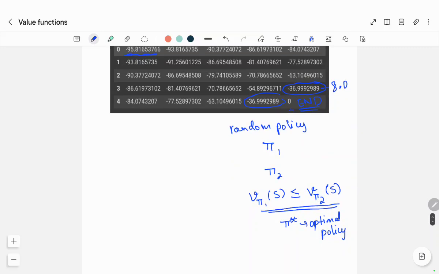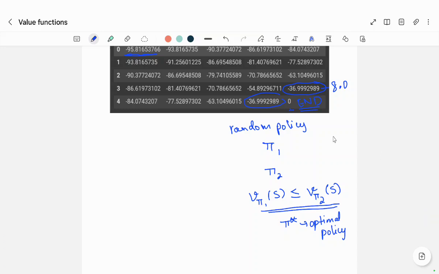And there exists one policy, one decision making, under which every state will have the highest values, and that is known as the optimal policy. The goal of reinforcement learning is to come up with an optimal policy, right?